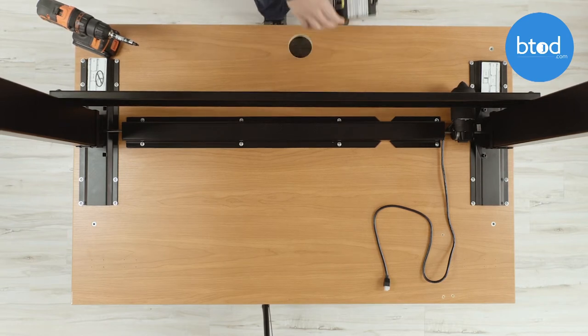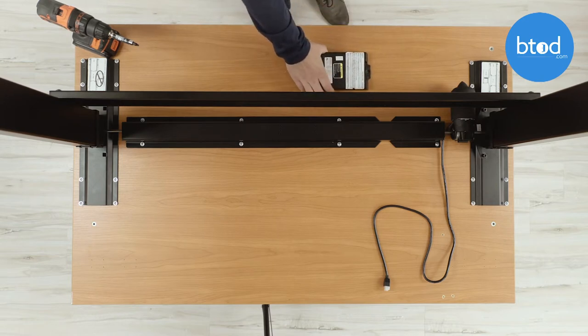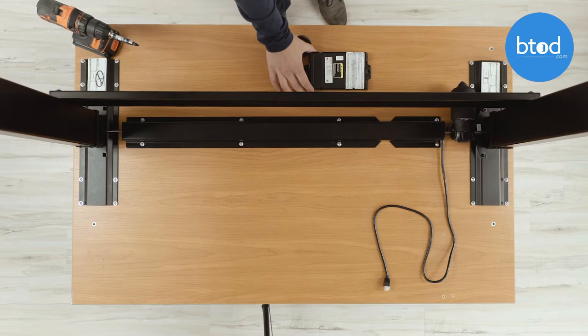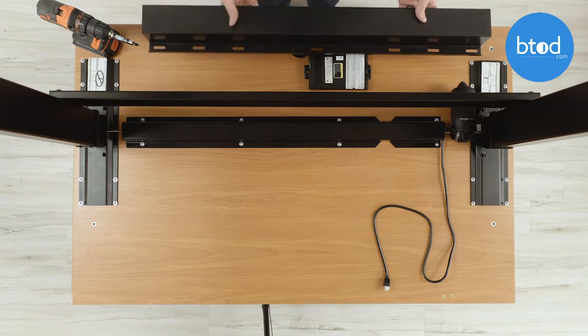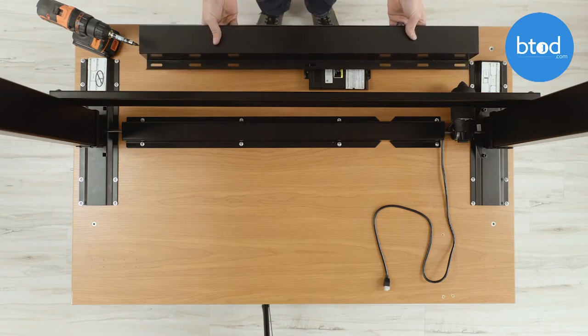So you'll see here, we actually do have pre-drilled holes for our control box. Now with a center mounted grommet, you can see that this control box actually is going to be in the way if you're trying to mount things like maybe a monitor arm. And then specifically when we look at our wire management tray, I'll just show you here as we kind of overlay.